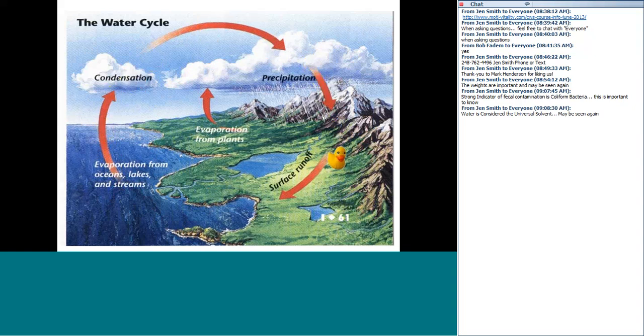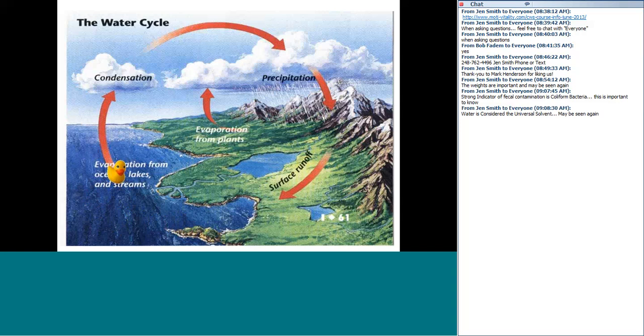Basically, what the hydrologic cycle does is the water starts off in the lakes and streams and oceans, and then it evaporates. The sun evaporates it, and it goes up into the atmosphere and forms clouds, and then it mixes with carbon dioxide and dust and all the stuff up in the atmosphere until it gets heavy enough that it falls back down to the earth in the form of precipitation, whether it's snow or sleet or rain. It falls back down to the ground.